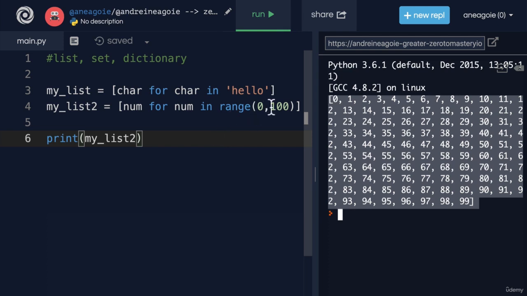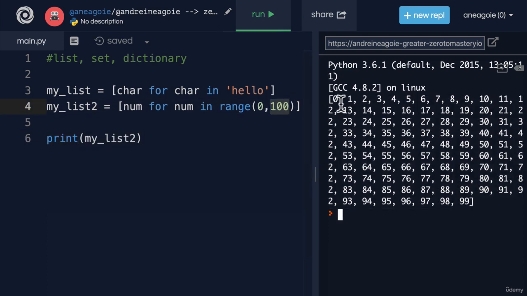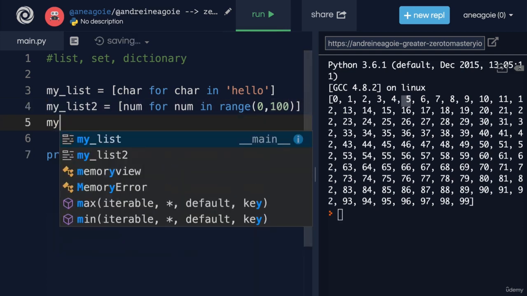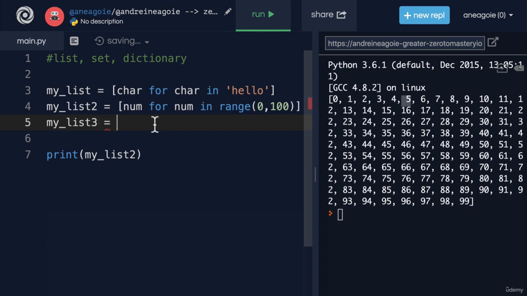Okay, but here's my challenge to you. What if I wanted this, but all the numbers should be multiplied by 2? So I want a list where this equals 0, this is 2, this is 4, this is 6, this is 8, this is 10, so on and so forth. How can I do it? Well, we can actually expand upon this so that my_list3, this time around, will use the same for loop that we've seen before, but instead of just the variable, this is now an expression of how we want to act upon each character, just like we saw in lambda expressions.